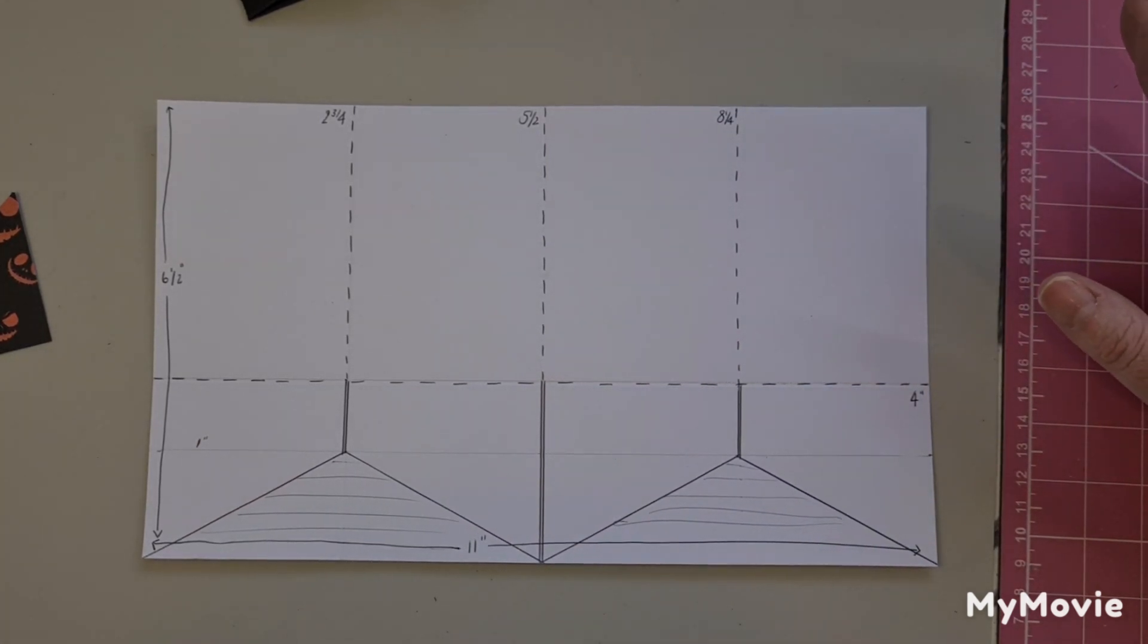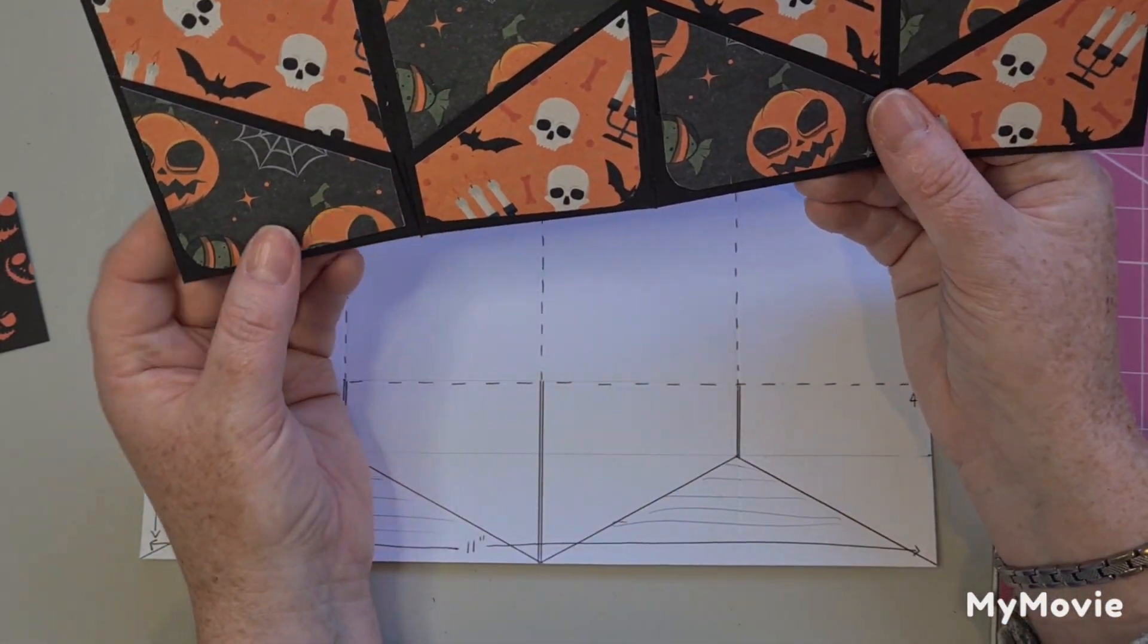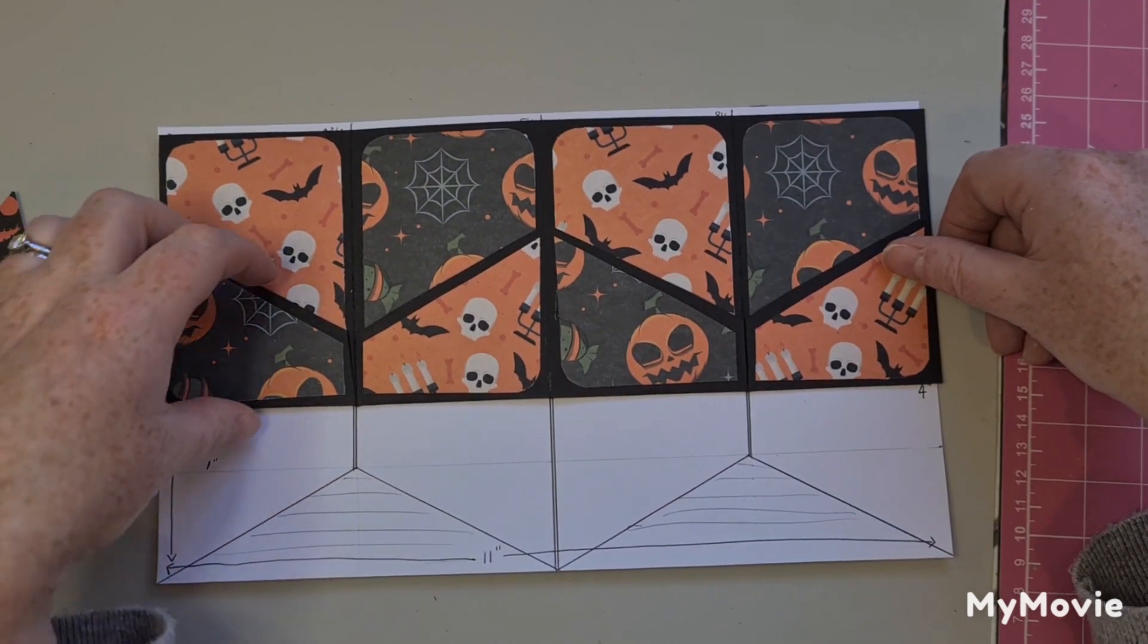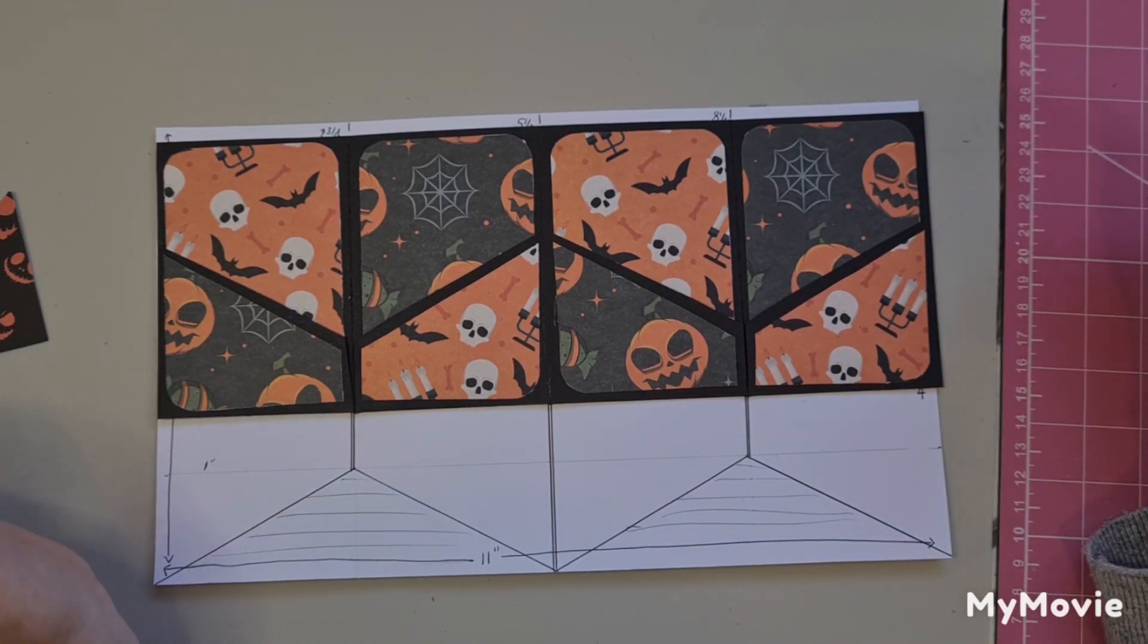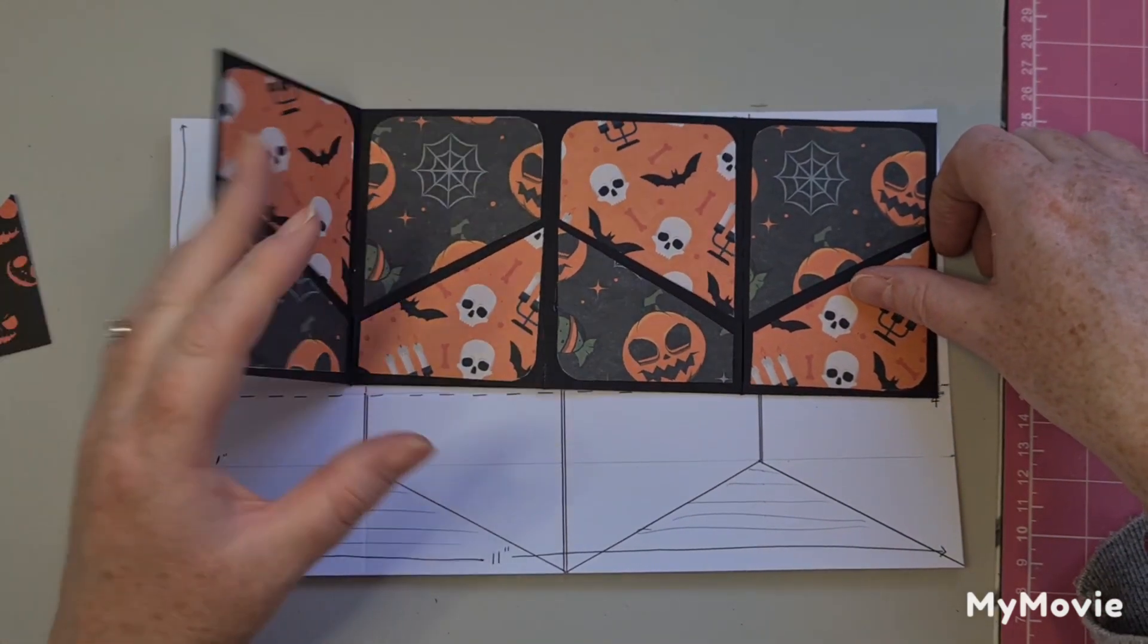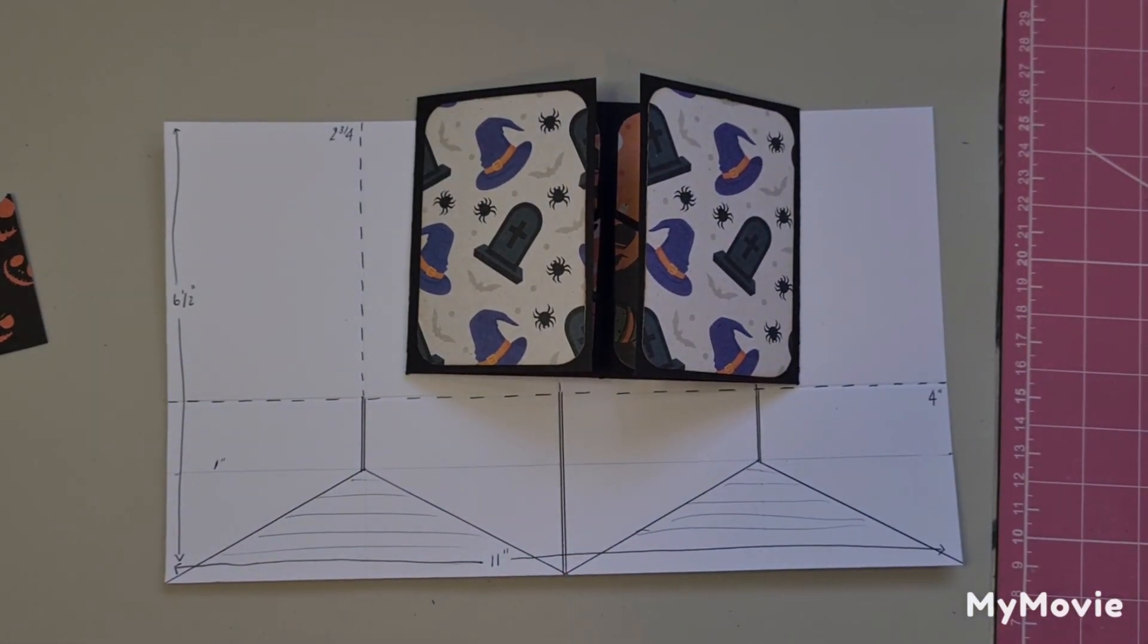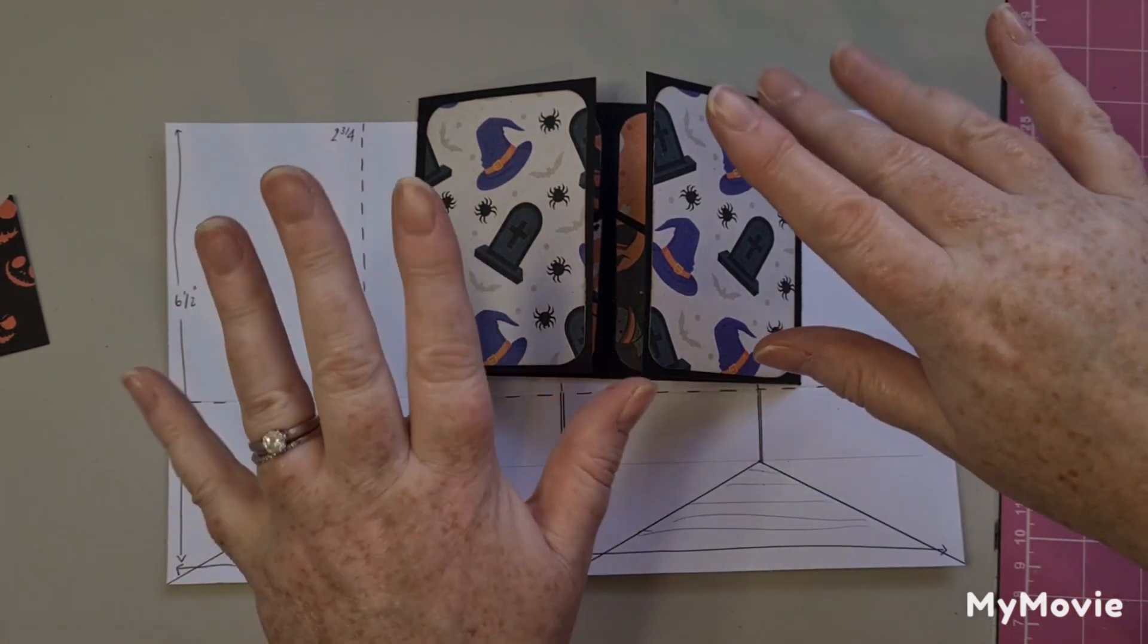I hope that makes sense. I'm not the best at tutorials. If you're going to have a go at making these, please let me know in the comments and I can check it out. I mean, it's not a particularly Halloween project. It's only because I've decorated it up to be Halloween-y. You could do more decorating. You could pop some little spooky stamping along here or whatever. But as I say, it's just the right size for an ATC coin, maybe some stickers or some little embellishments. Anything that's quite flat would fit in really nicely and then it could fit in an envelope. Thank you so much for watching. Please go and check out all the other lovely crafters and I will see you again very soon. Have a lovely weekend. Bye!